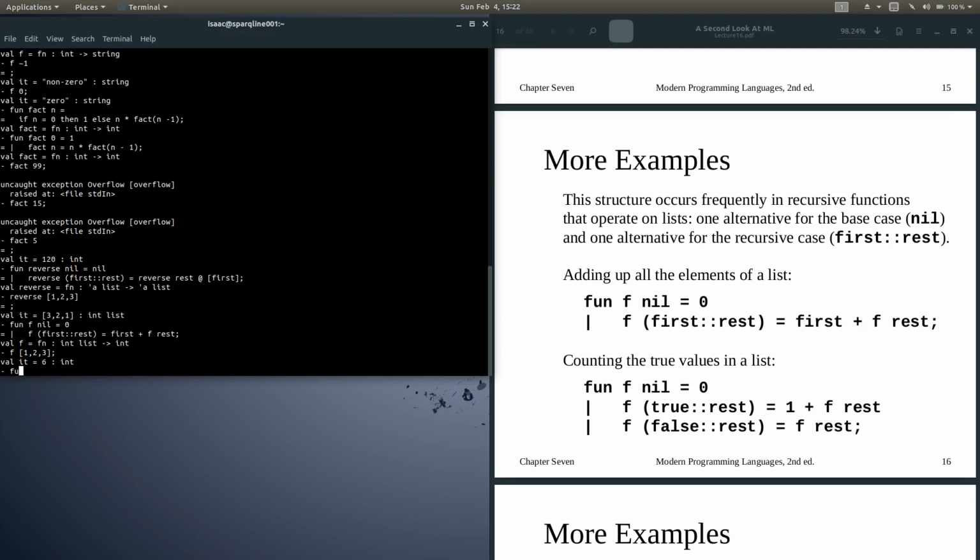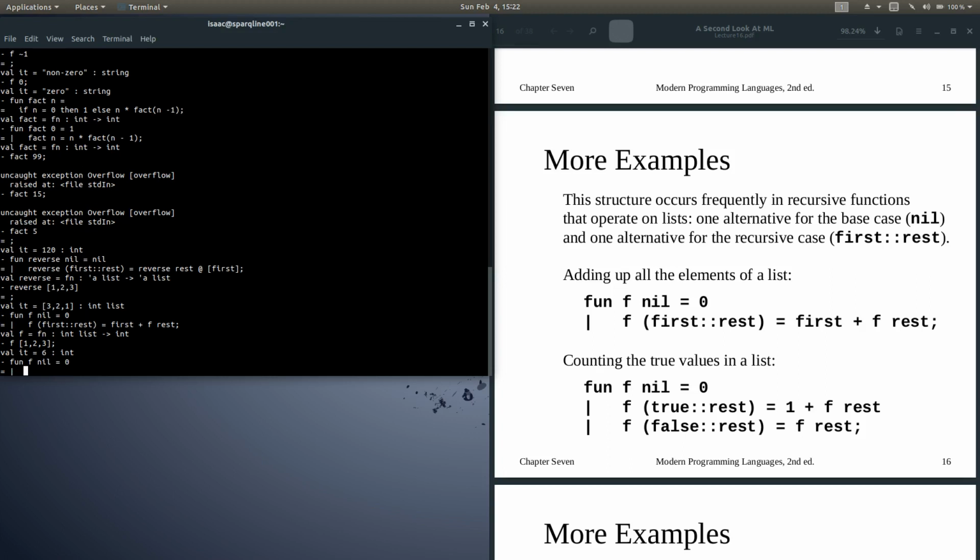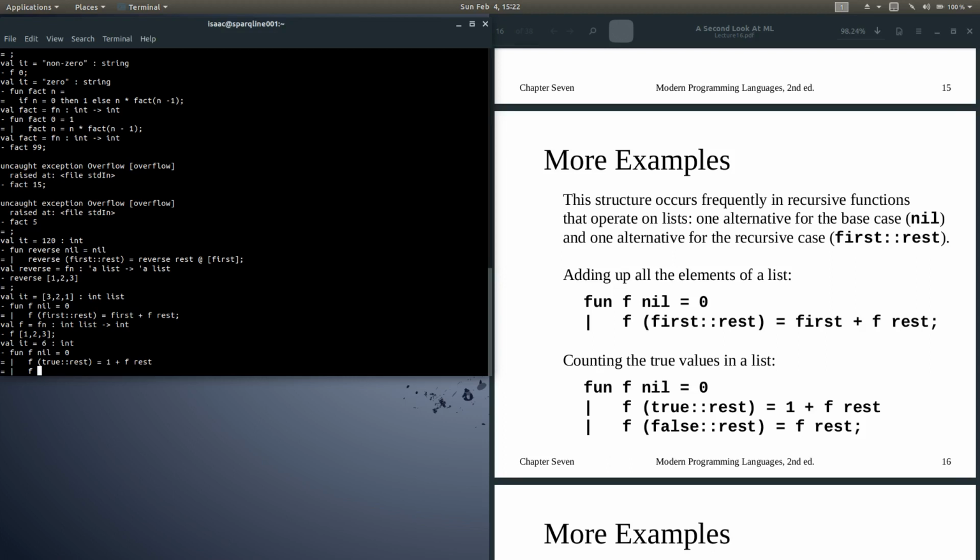Counting true values in a list, pretty easy, right? So if we say fun f nil equals 0, then give the alternate: f true rest equals 1 plus f rest, and then f false rest equals f rest. So those are our two cases: the head is true or the head is false. Nil is the base case, and then we have two alternatives for our general case, whether or not the head is true or false.